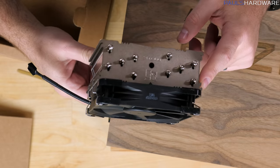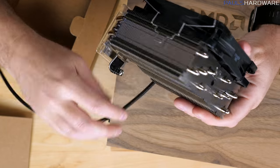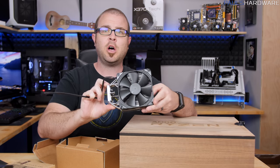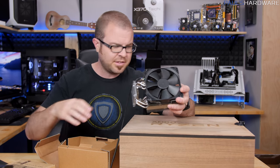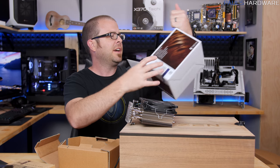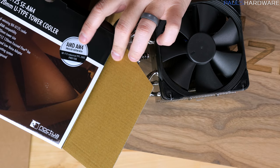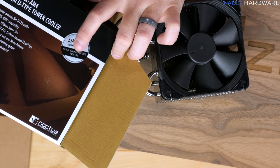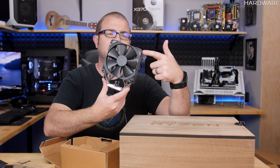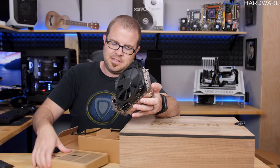So this is the NH-U12S SE Special Edition, and it's a tower style cooler from Noctua, so probably nothing you guys haven't seen before. All nickel plated, so got kind of a nice silver finish. All black Noctua fan. Hey, I think that's actually what makes this special. Yeah, so this is the AM4 press kit version, which it says right there, press kit edition, which has an NF-F12 industrialPPC-2000. So the industrial version of the NF-F12, which is all black. That's pretty nice, actually. So that also, of course, comes with the AM4 mounting kit right there.